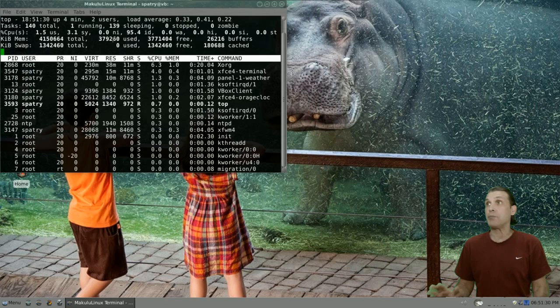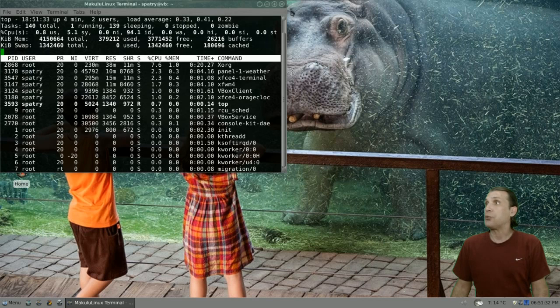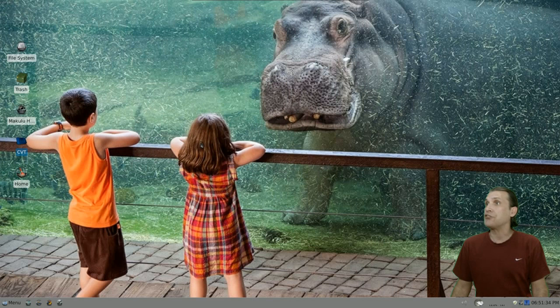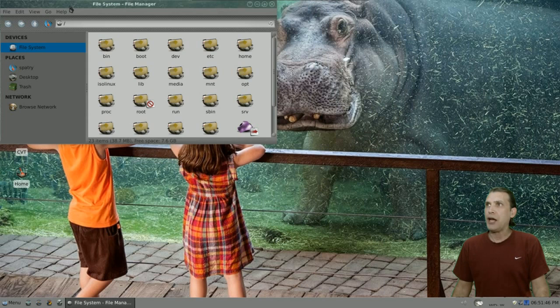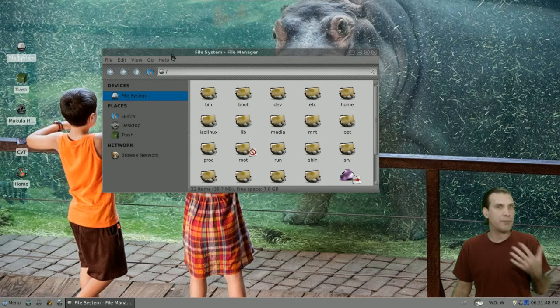Not too shabby. This looks kind of cool. So that is an added plus. So it's using a little bit less memory. And something else of interest, I like the overall look of this. They picked a nice icon theme. You're going to see some transparencies and that sort of thing. Let me show you this. So out of the box, if you have compositing enabled, you're going to see a little bit of transparency on the window borders. They also picked out a nice little icon theme for this.